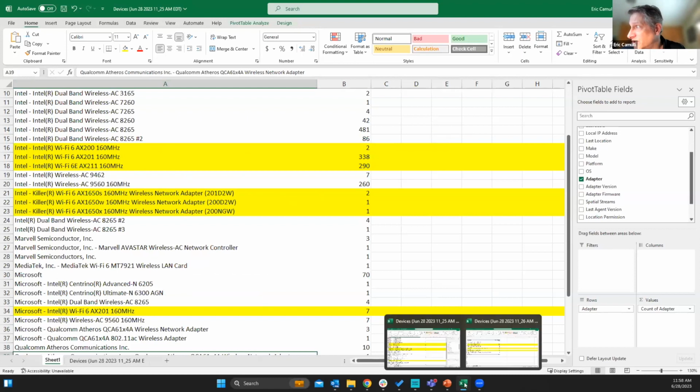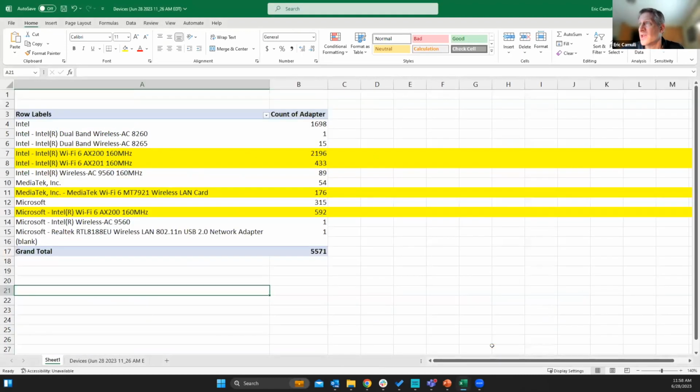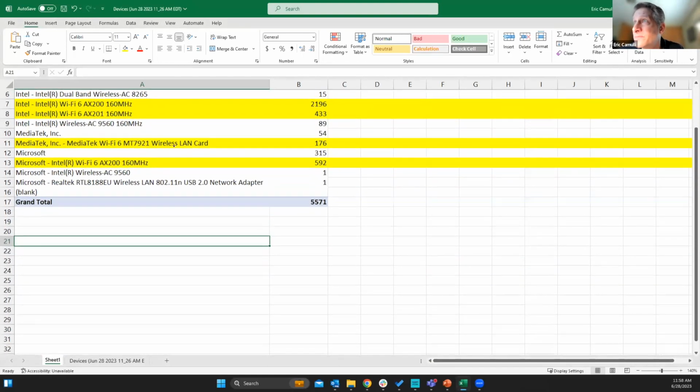I've got another one I want to show you. Let's look at this one. This is the table where there's less variation. Remember, I showed you the sunburst where there was a lot less variation. So here we're talking 5,000 devices here, and look at this. You can say that the majority of those 5,000 devices are Wi-Fi 6 capable. And so one might argue that when we look at our device inventory, we're more ready to take advantage of an upgrade of our Wi-Fi infrastructure to Wi-Fi 6 because the devices are ready.